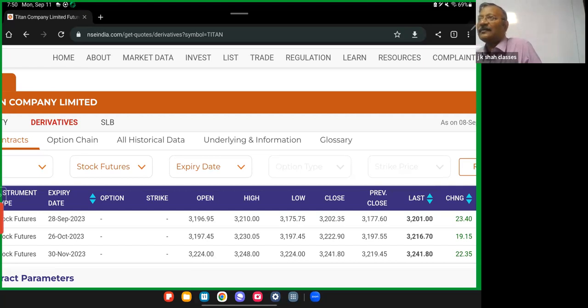You will borrow from the bank. To sell stock, you would need stock. If you have the stock, well and good. If you don't have the stock, SLB. I'll show you the SLB screen later also.